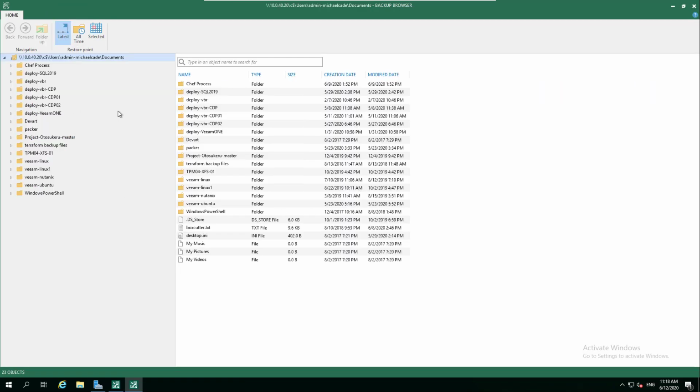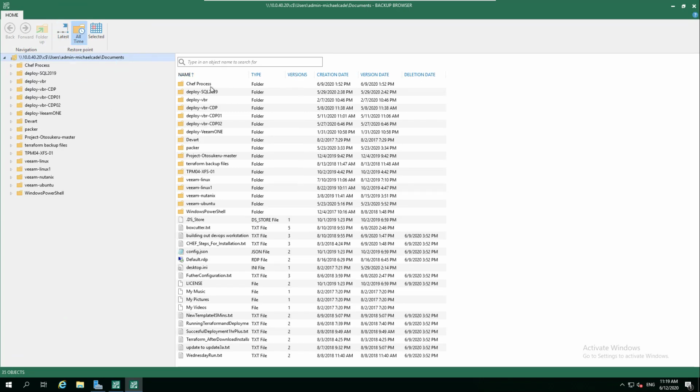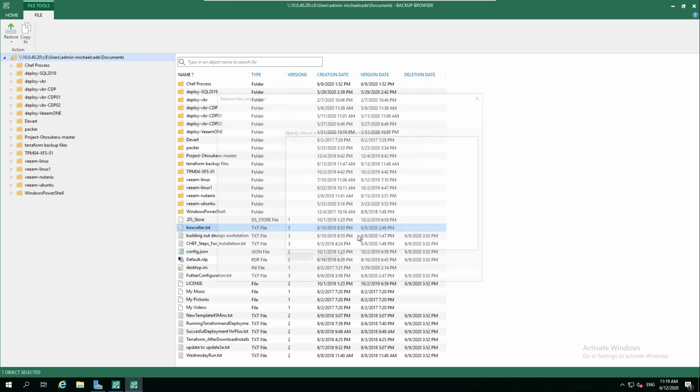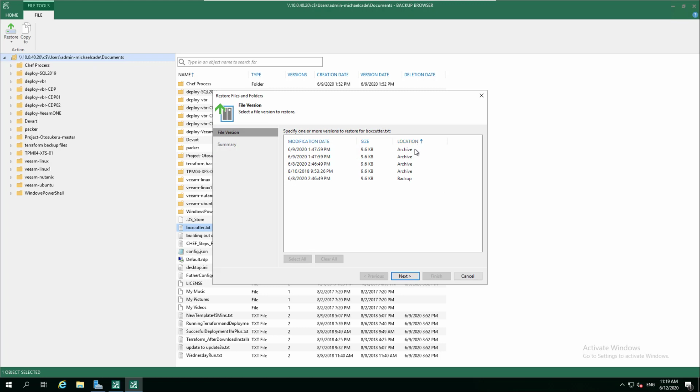Okay, so this is taking the latest restore point. If we come up the top here to all time, then you'll start to see things like this box cutter. This is just another little project that I've got going on. But you can see that there's 5 different versions of this. So if I go restore now and I overwrite, I've now got an option to choose which one I want to take. You can see that backup because I'm keeping 1 day on local short-term retention.